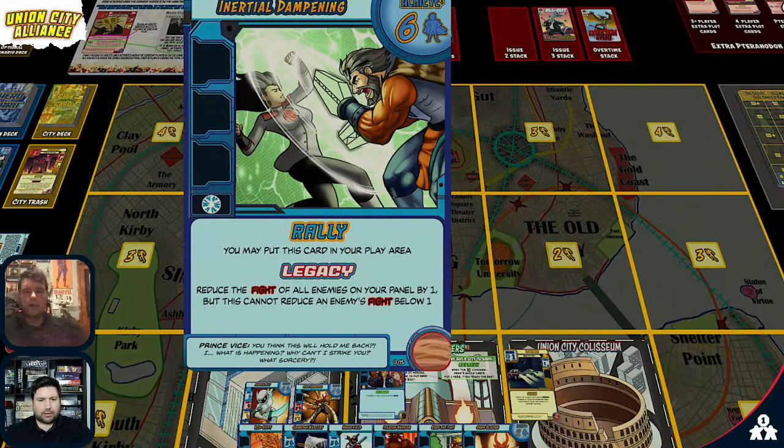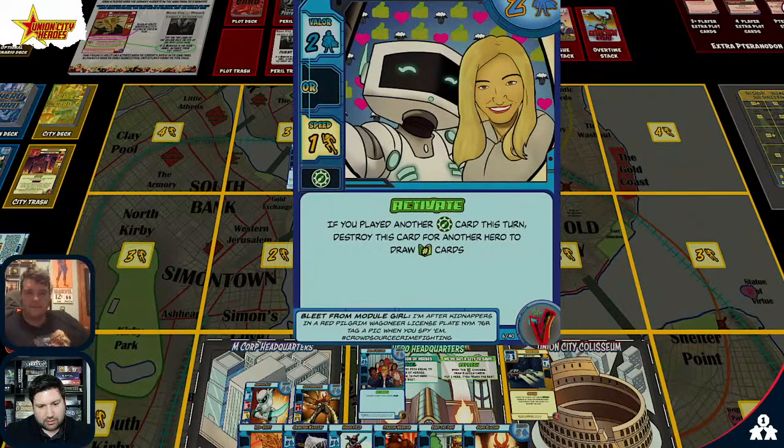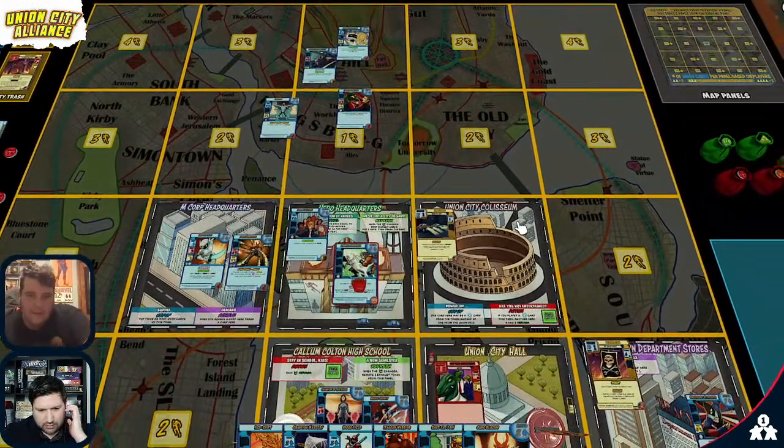Got it. But that's a legacy card. That's going to stay there for potentially ever, until it gets dismissed. It will reduce the fight of all enemies on your panel by 1. That's pretty awesome. I feel like that's a really good card. Yeah, let's do that. Cool. And I'll get to show off Rally. Okay.